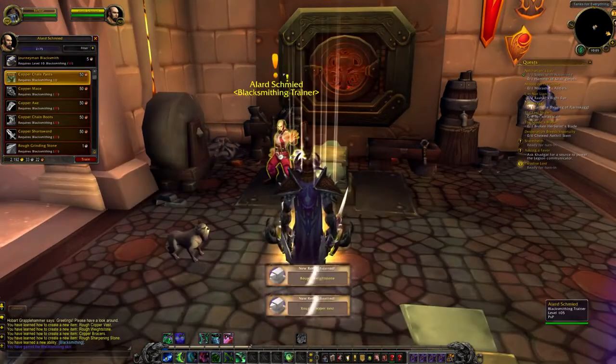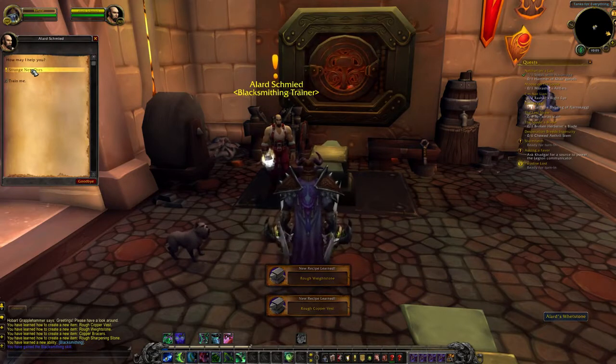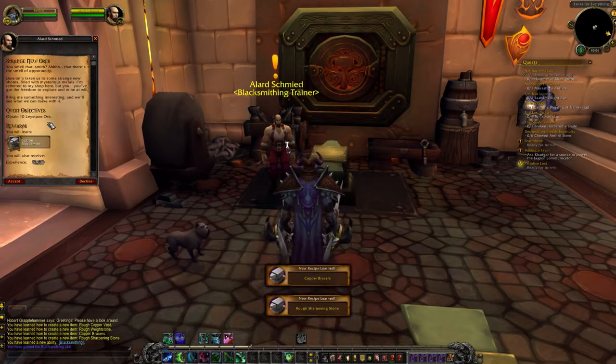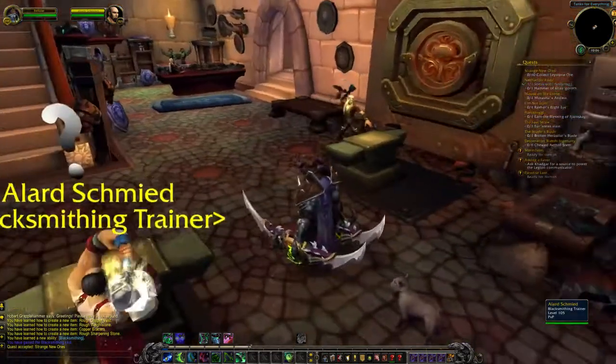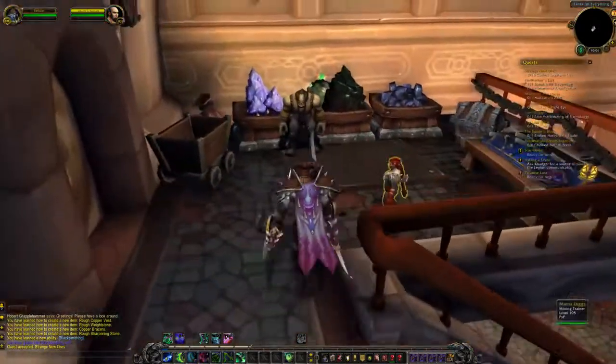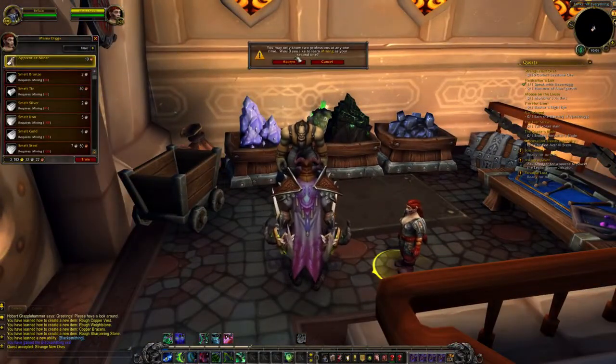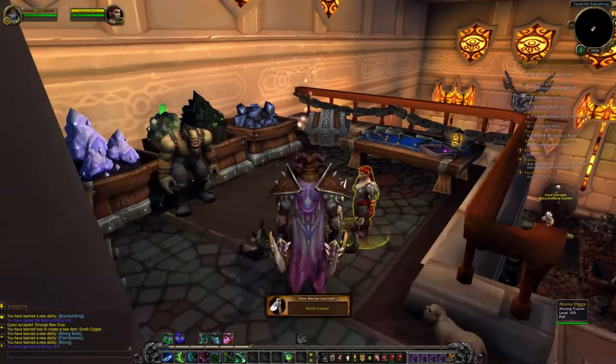So, we've just learned blacksmithing, and this has immediately given us a quest called Strange New Ores, which tells us to go and obtain 10 laystone ore. Now, I'm going to need to mine that, so I will also need to take up mining, which I'll be doing concurrently in this video, but it's the exact same as the herbalism process, so I'm not going to be showing the leveling for that.